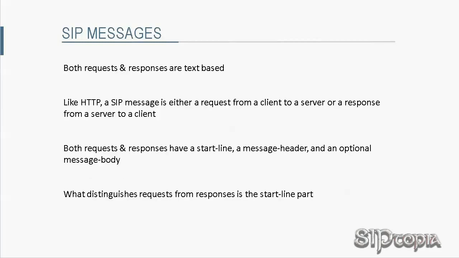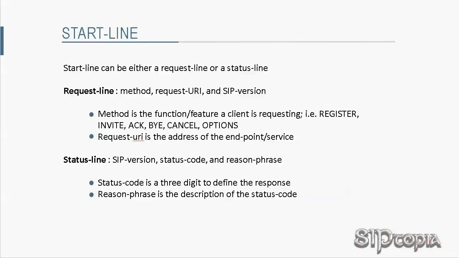So both requests and responses are text-based. We did mention this in part 1 as well. Like HTTP, a SIP message is either a request from a client to a server or a response from a server to a client. Requests and responses both follow the same format: a start line, a message header, and an optional message body. What distinguishes requests from responses is the start line part. And that will be our next section in this presentation.